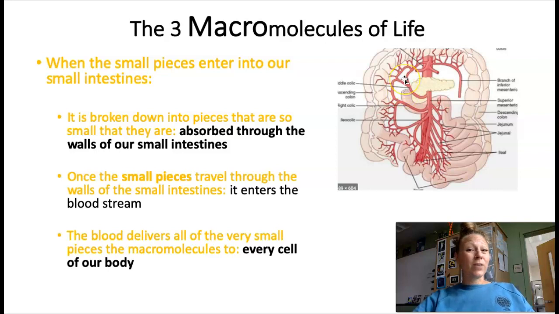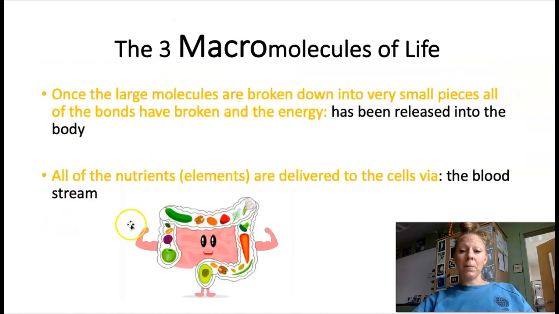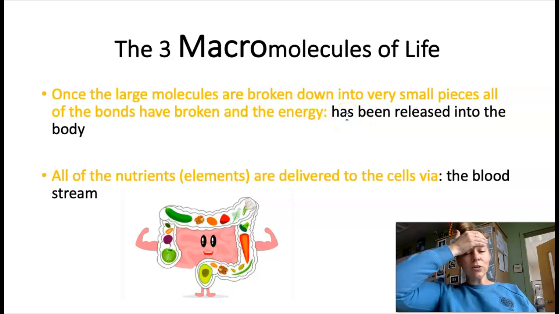And so your small intestines are very, very important because they absorb your food and deliver it to your blood, and your blood delivers all of those nutrients to your body. And so if we look back at the big picture again here, we ate these large molecules and broke them down into very small pieces. And along the way, in order to break them down into very small pieces, we had to break the bonds of these molecules. And so we released the energy. The energy was absorbed by us, and this fuels us to go, and we can feel the heat in our forehead, and we can move our hand, and that comes from breaking those bonds.